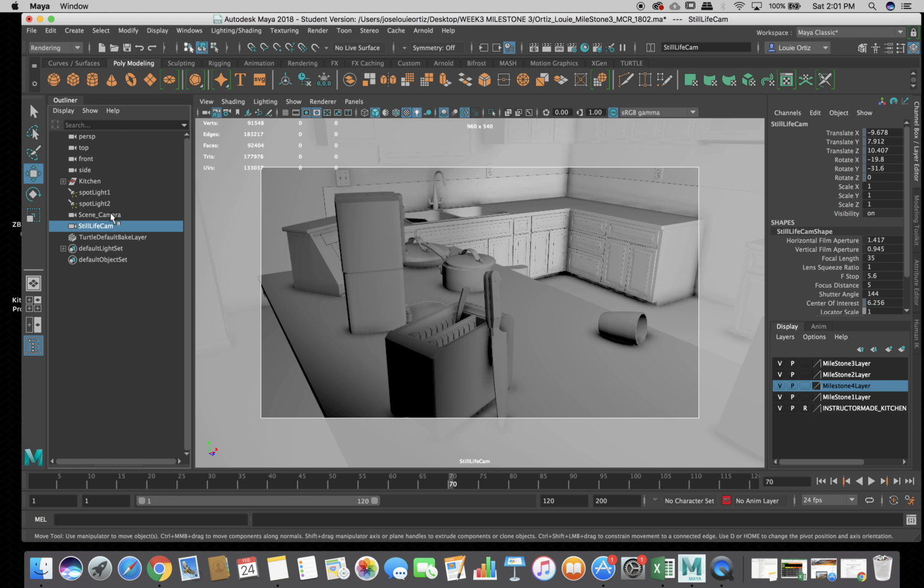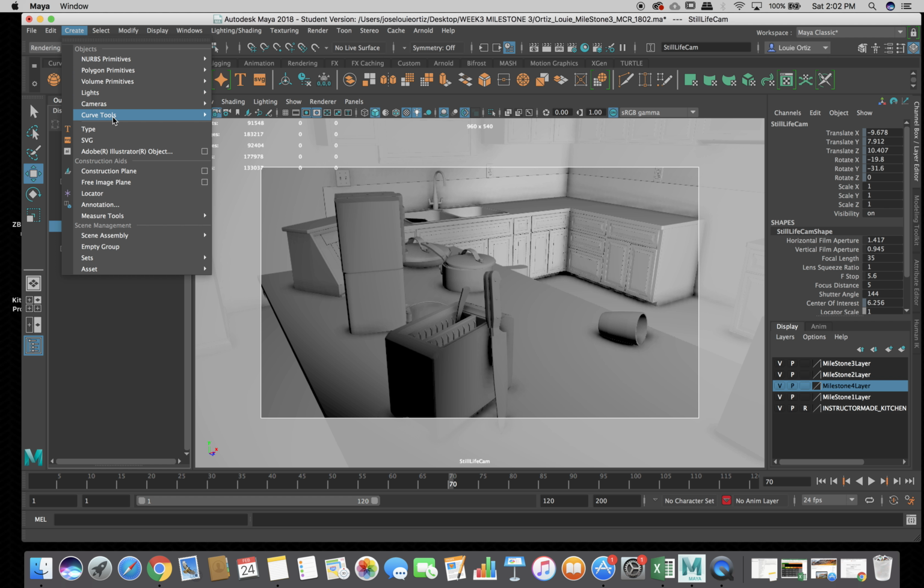So notice up there we've got two different images. What about the scene camera? Is that a different camera all on its own? That's a different one. So I have the still life camera, and I need to make a second camera. Yeah, make a new camera and find a different shot. Does it have to be the same image itself? No, you want to find something different. Okay, I'm going to do the kitchen then, like the chair.